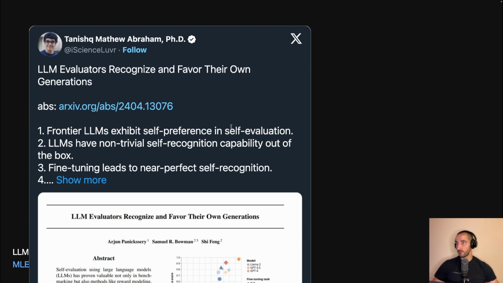So keep that in mind. And this is a tweet: LLM evaluators recognize and favor their own generations. This is a paper on arXiv, which you can have a look at, but it essentially says that if you're using the same model for critique and output of generations, you're going to be expecting a bias in favor of this model.